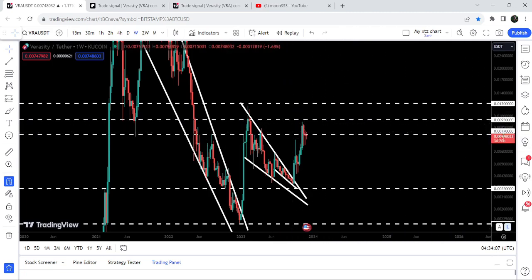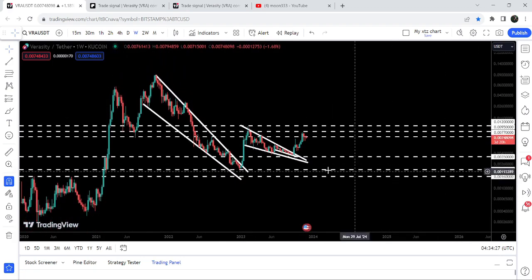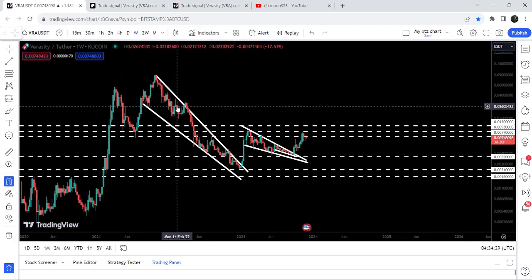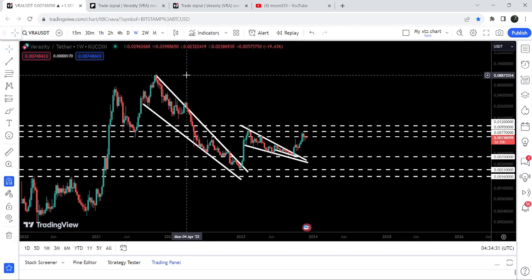That one is at $0.0077. That has been previously broken as a resistance here, and support here. And the next one is at $0.0095, approximately 1 cent, and has been previously broken as a support here and as a resistance here, almost as a resistance here as well. Now, if we take a look at the final target for this bigger breakout from this big falling wedge pattern, that is here at the top of the wedge. That is between 8 cents to 10 cents.